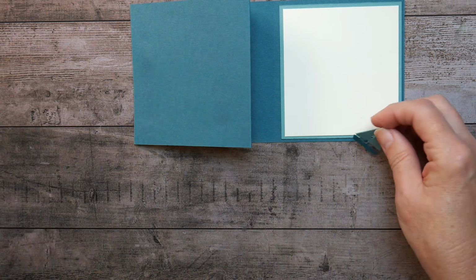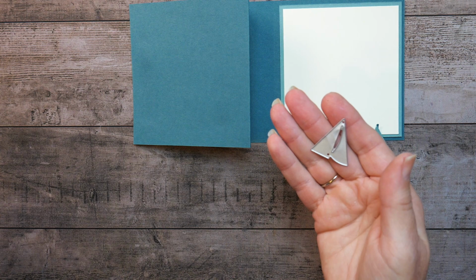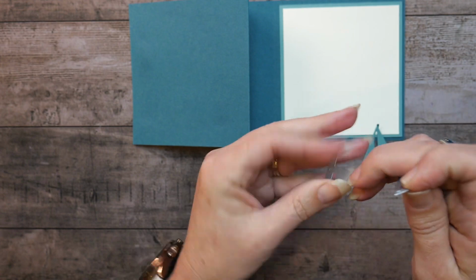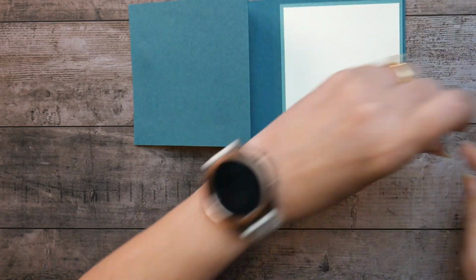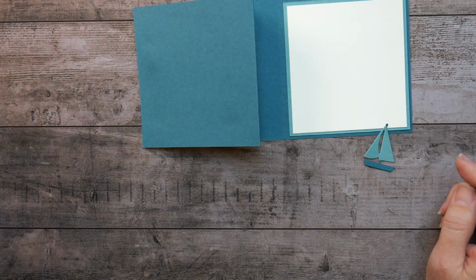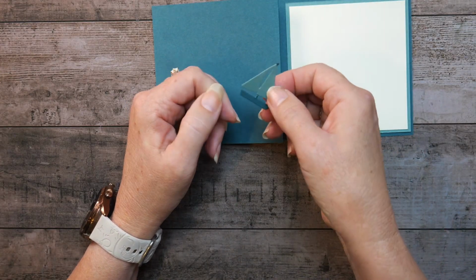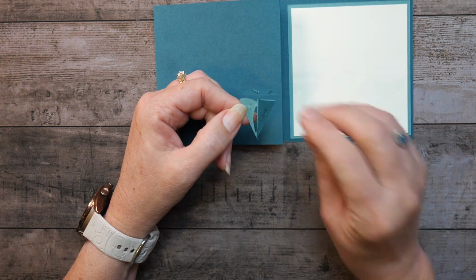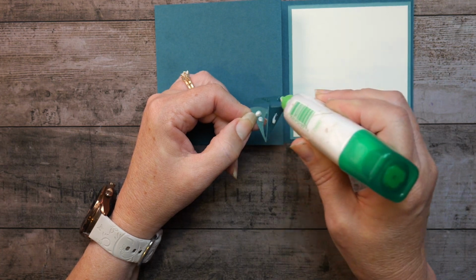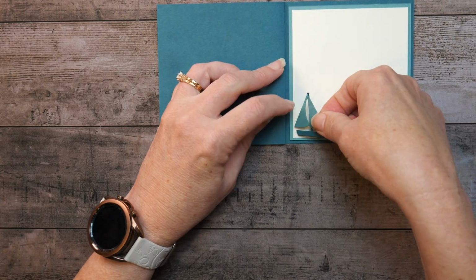They have, in part of the set, these two little sailboat dies. And so they're like this. So I cut one of these out of the Pretty Peacock, and then I cut this one out of the Lost Lagoon. And that gives you a place to glue the other sail to. And as you can see, I started to glue it. All right, I should have used my little glue. Okay, and I just put that in the corner.